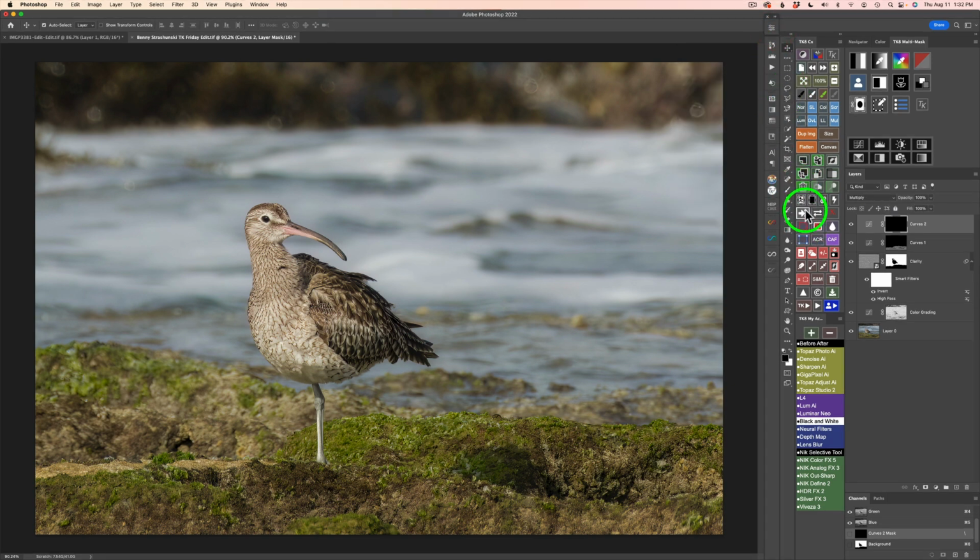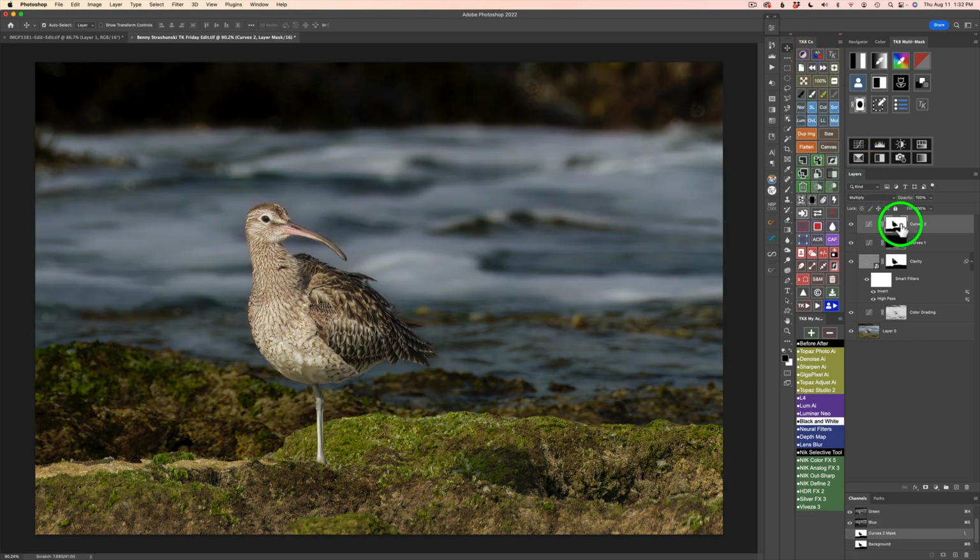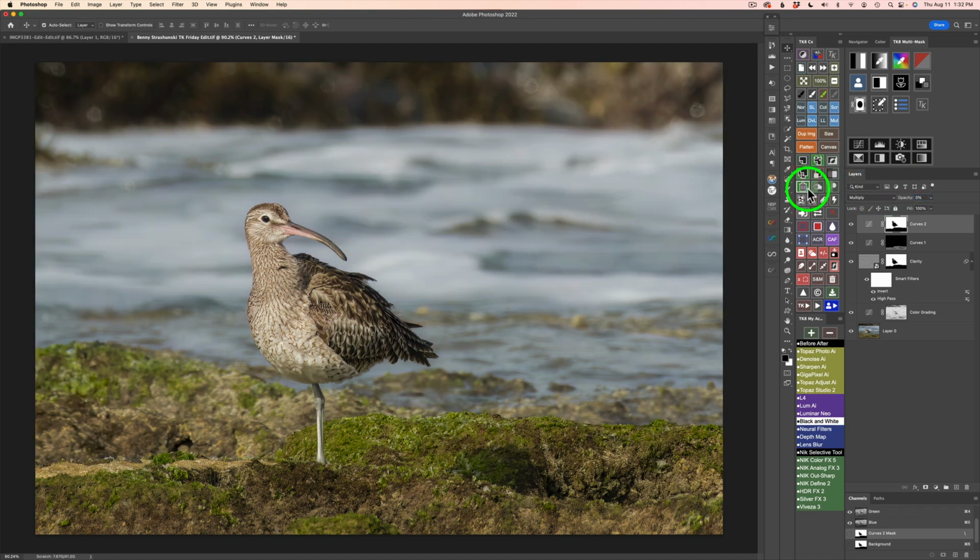Now I'm going to use this button again. So when I click it, it lets me know what channels I have available. Now I do have a background channel available, so if I click it, it'll add that layer mask right there, and now it's only targeting the background. Now that's way too dark, so let me pull back the opacity and build it up slowly and stop where we think we like it.